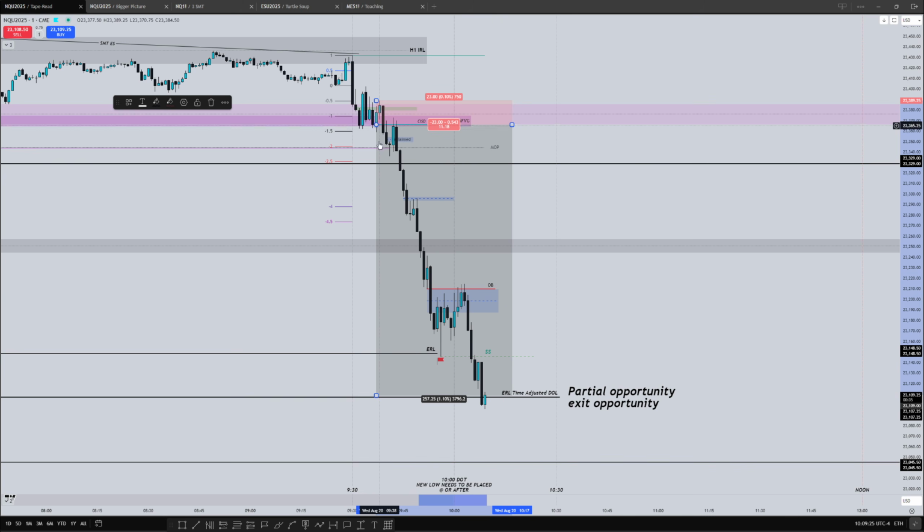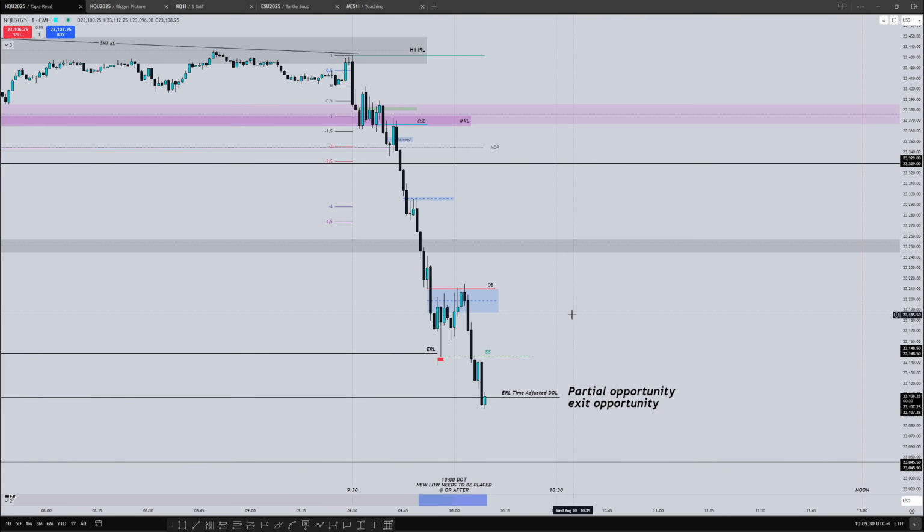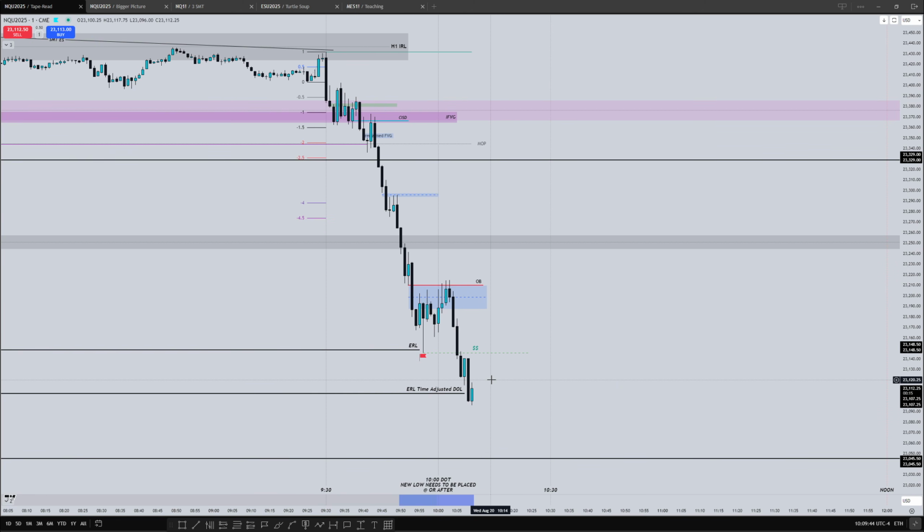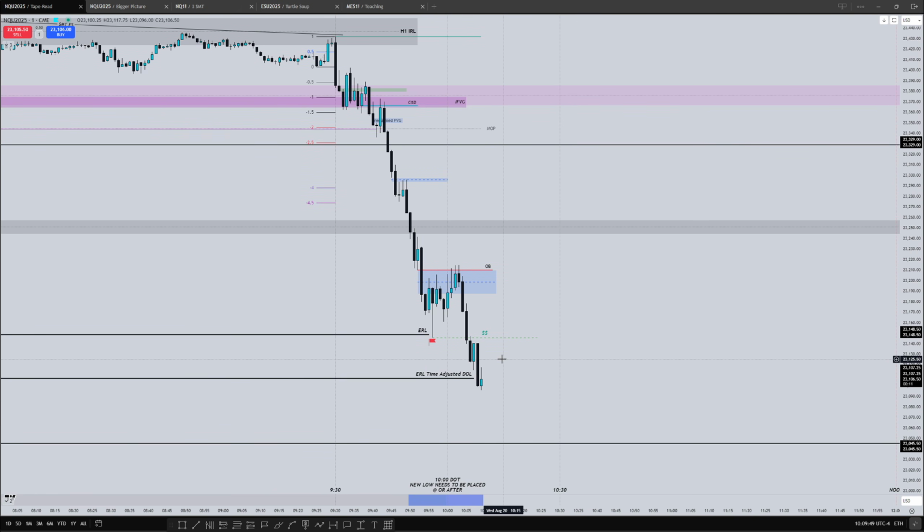I outlined the entry, I outlined the exit. Sure, of course you're taking partials as needed, but you're extending that last exit as far as you can. And then, okay, now when either your muscle is getting tight, basically you don't have the mental capital enough to hold it any further, or it's met the requirements, you close out. Right, so in this case, this is all you would need. I could very well end the stream here, and that would be it.